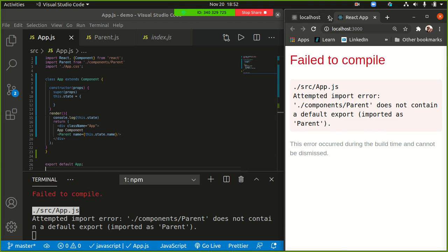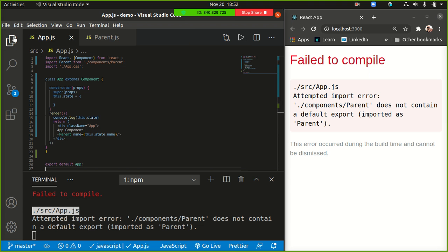Okay. Attempted import error: ./components/parent does not contain a default export. You probably don't need a dot at this point. It's just probably /components. No, that's not the issue.